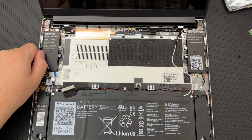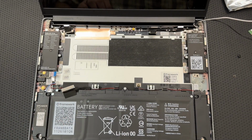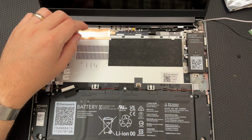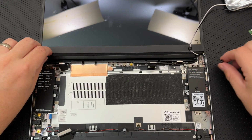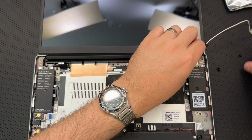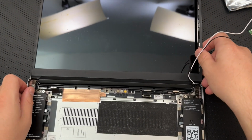Yeah, Wi-Fi bracket. Unhook the antenna cables. Let's go ahead and make sure I've done that fully. Okay, that's good. Good. Okay, disconnect display and webcam cables from the mainboard. Yep, that's good. Remove the bezel. So flatten the bad boy out here entirely. What is this action? Oh, that's one of the antenna holders. Okay. And then remove the bezel. It's attached by magnets and doesn't require... Okay, that's kind of cool.